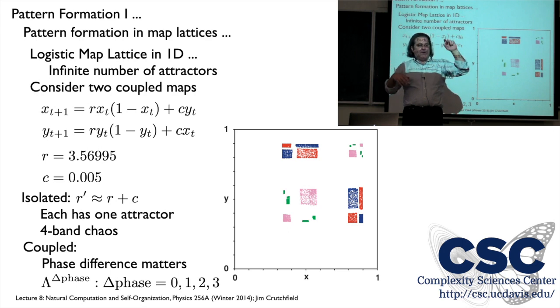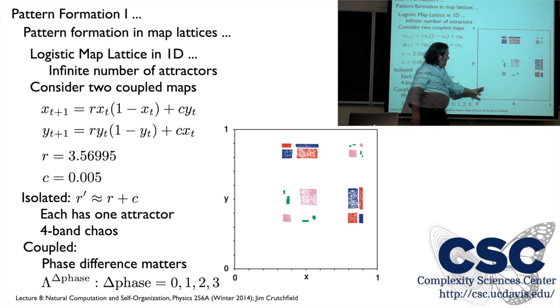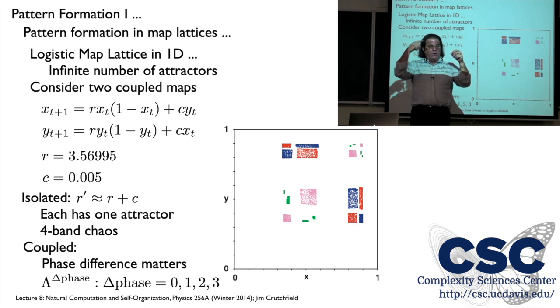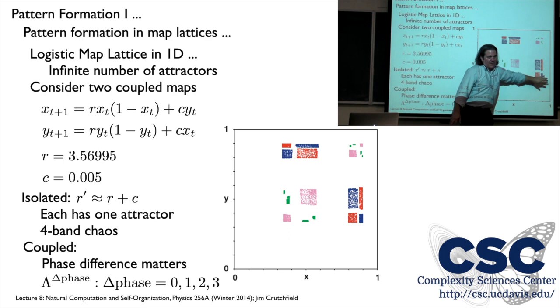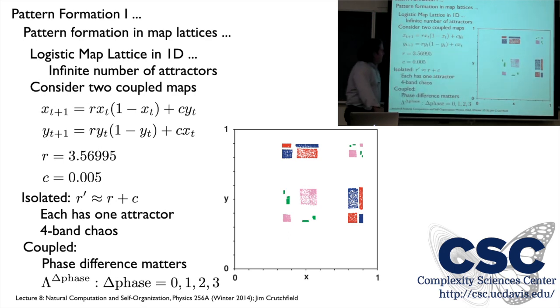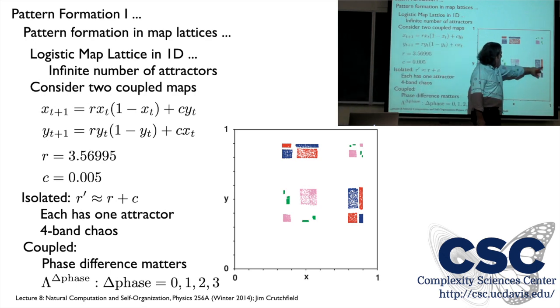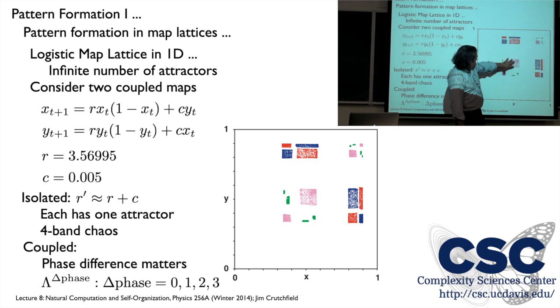If one is period 2 going high-low and the other is period 2 going high-low, then they'll, in a sense, be along the diagonal, but they could also be out of phase. So one is going high-low, the other one's going low-high. And that corresponds to attractors off the diagonal. So in this particular case, with this setting of the parameter values, in fact, what you find are, let me get this right.